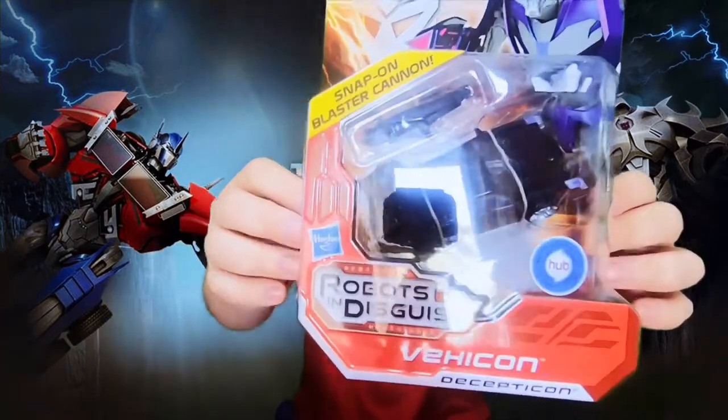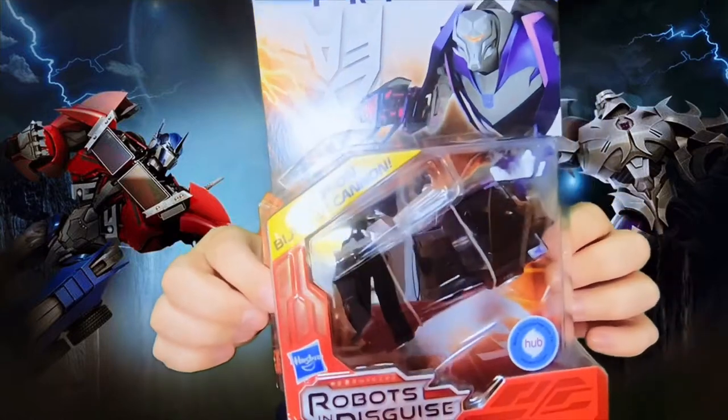A couple of days ago, I did a video about Transformers Prime figures and I pulled out my Prime figures. I said when I go to TF Nation, I want to pull out some more and have a good look and a good go through. So I did. I managed to buy a good number of Prime figures and filled quite a few gaps - not quite all the gaps, but a good number. I got a couple of Vehicons; I've got one open here. First I'm going to look at the figures I'm not going to open - so, a Vehicon - but we're going to have a closer in-depth look at a Vehicon in a minute.